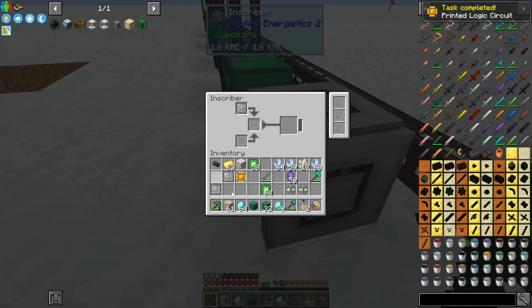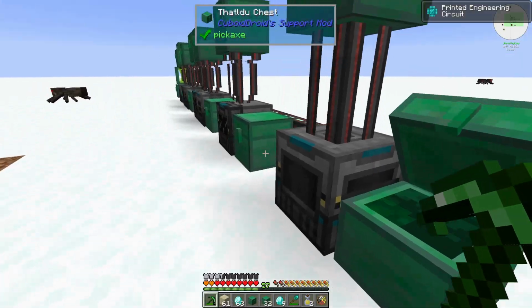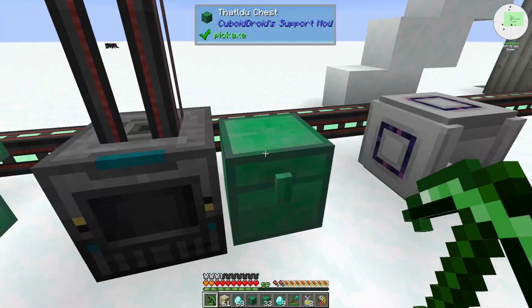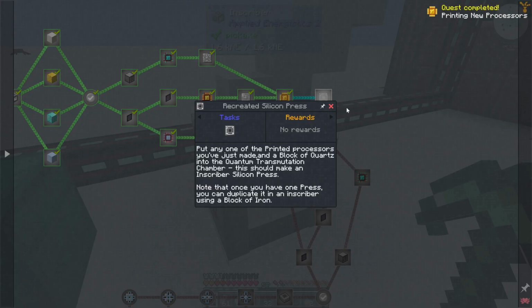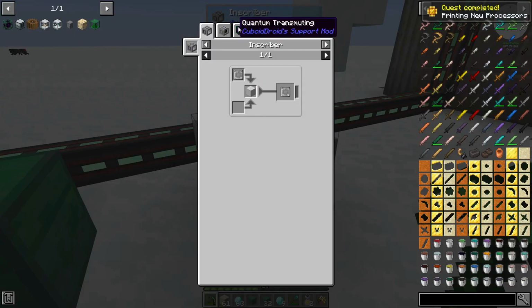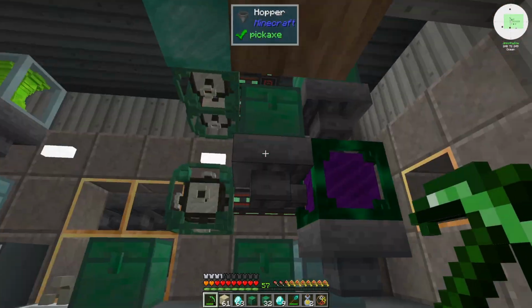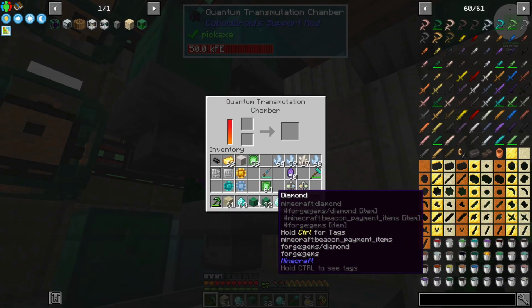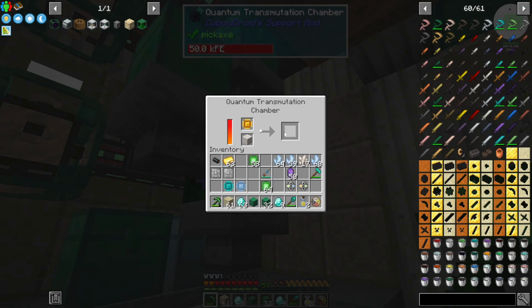For now, I'll just make one of each. Because once I have 3 of these, we should be able to make the last type of press, which is a silicon press. And calculation with... Yeah. So we can now make the silicon press by quantum tunneling. Oh, I guess it's any one of those, not all 3 of them. Doesn't matter. That's the easiest one to make. The block of quartz to make the last of our presses.